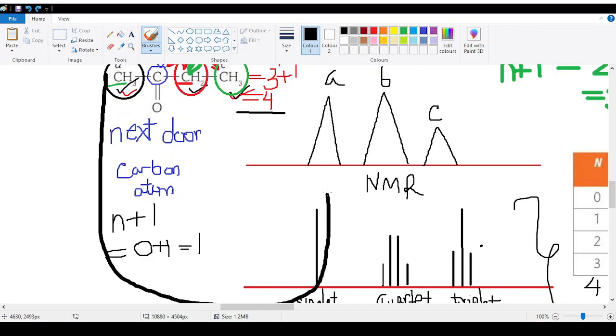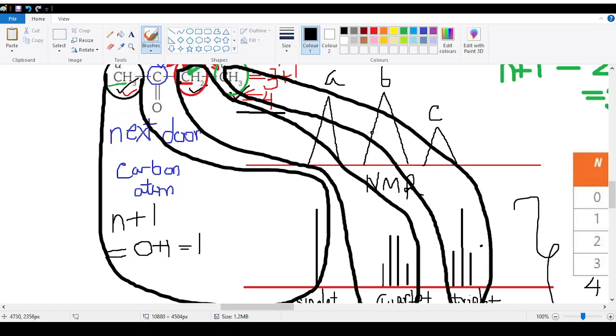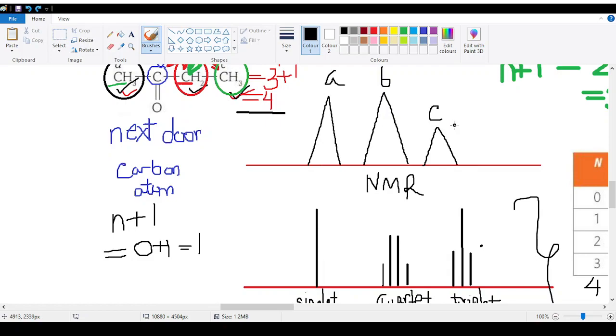One more thing, when we looked at this example, these three hydrogens gave you this peak, right? And can you see that the length of the line is higher than the one in the middle, because these two hydrogens give you this peak? And those three hydrogens give you this peak again. So you can see that the length of the peak depends on how many hydrogens actually give you that. Is all this fine or not?